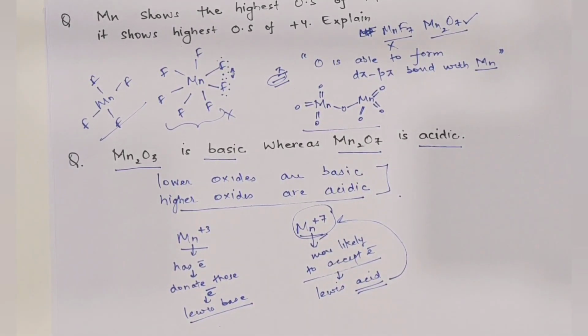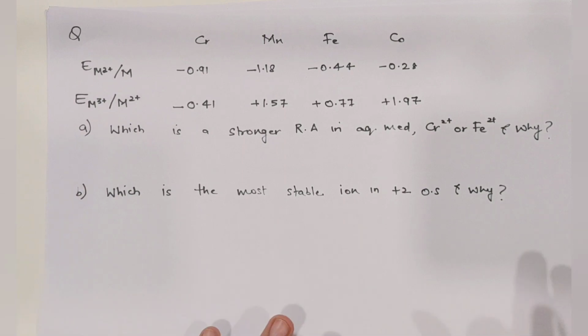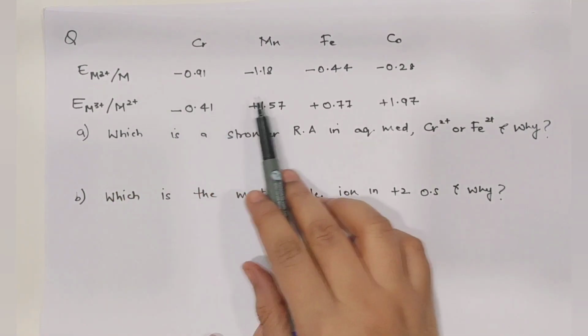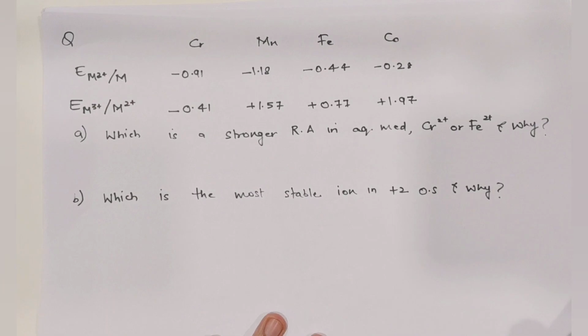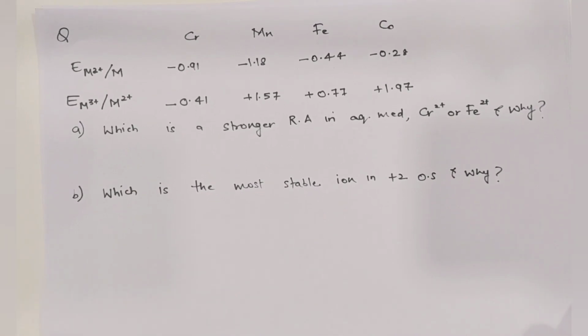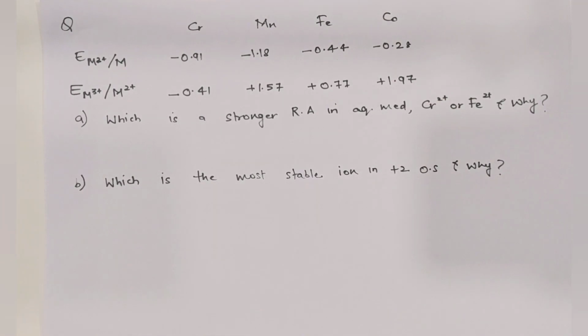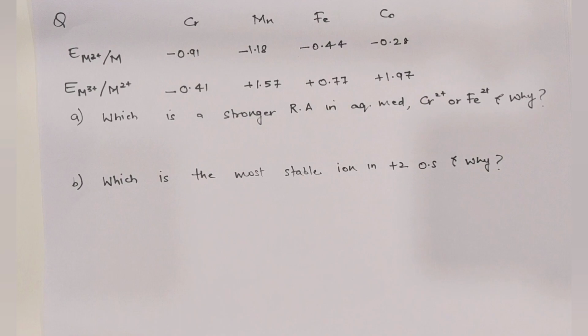All right, let's move on to the next question. Here, we have some E reduction values, and based on those, we have to answer the 2 questions. But before I get to that, I need you to remember one thing. Very simple. Students get confused with the meaning of reduction potential.